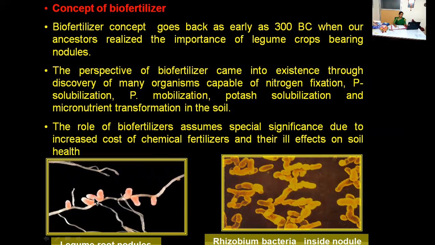If you want to see, you can take a methi plant, and if you observe the roots, usually you'll get it in the kitchen. You can observe the nodules can be seen. In those nodules you'll be able to see the bacteria. They are nitrogen fixing bacteria, Rhizobium bacteria, inside the nodule you are going to observe like this.